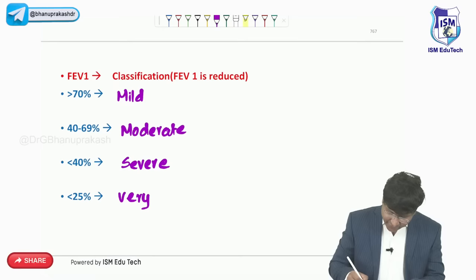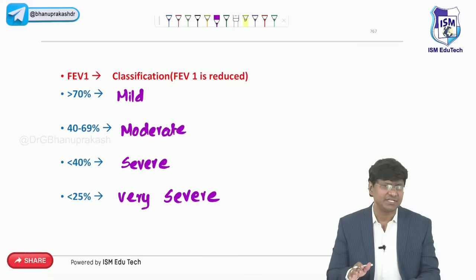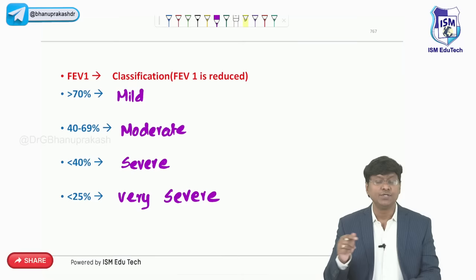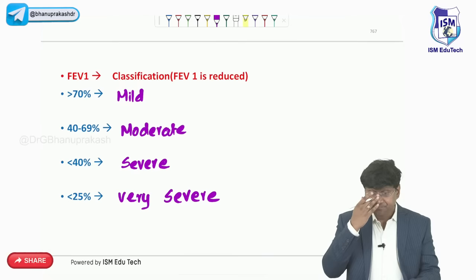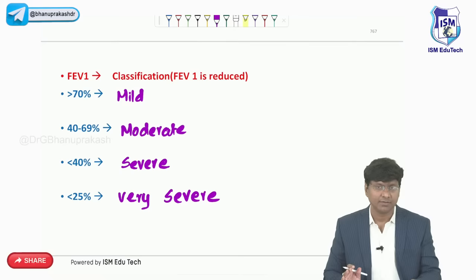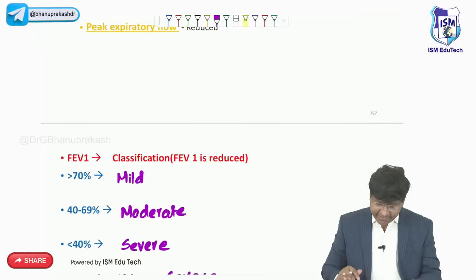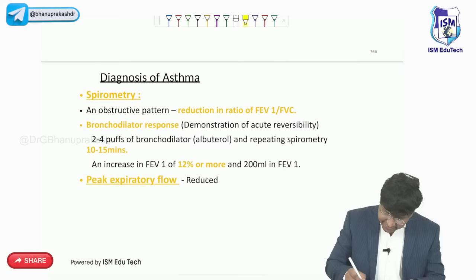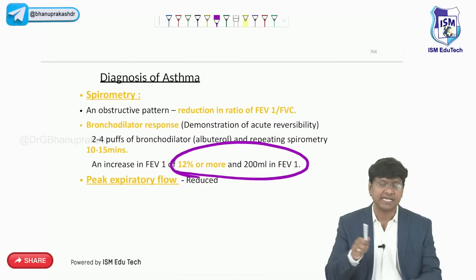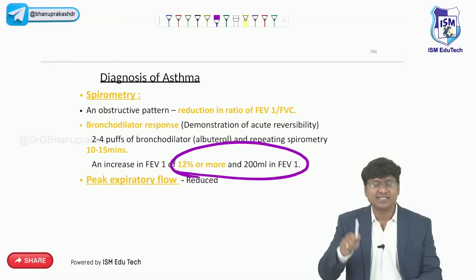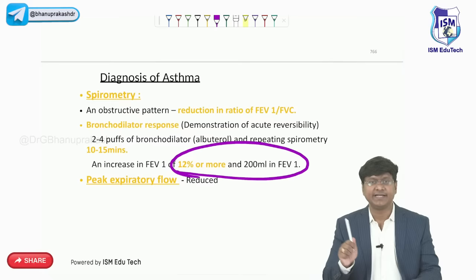Okay, right. Now, this FEV1 is also very important to differentiate COPD from bronchial asthma. If you have a doubt whether the patient has COPD or bronchial asthma, you need to do a bronchodilator response test. What is that? You calculate the baseline FEV1 value. Then you give a short-acting beta agonist, that is salbutamol or albuterol. After 10 to 15 minutes, you calculate the FEV1 again. If the increase in FEV1 is more than 12% or more than 200 ml after salbutamol nebulization, it is bronchial asthma. But if the increase is less than 12% or less than 200 ml, it is considered COPD, okay?